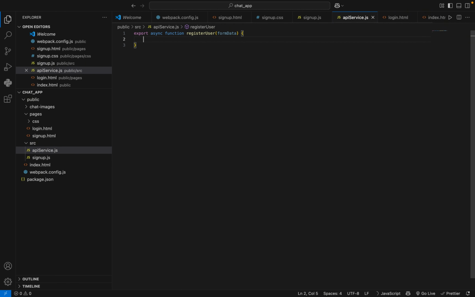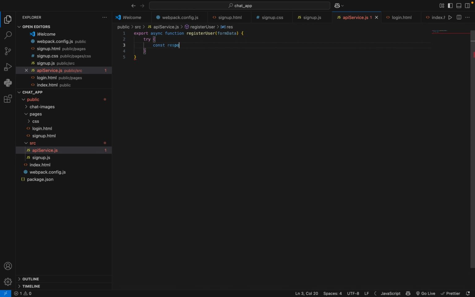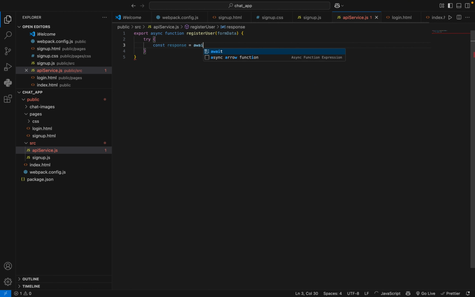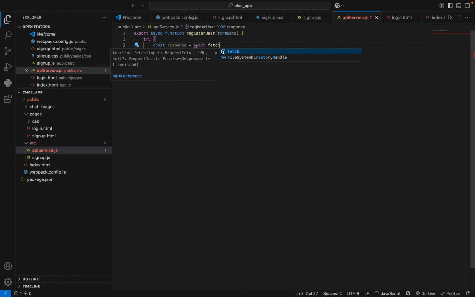Like this. So we are going to say try. All right, so we are going to say const response. We want to fetch, await. This is an asynchronous function. Let's say await fetch.